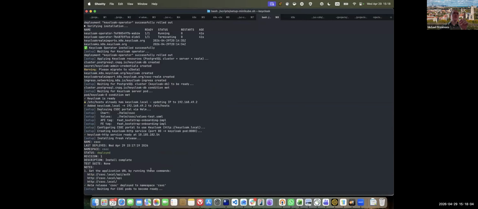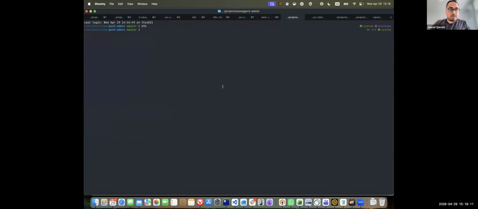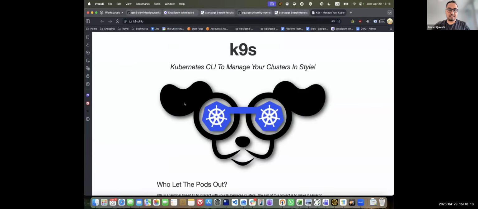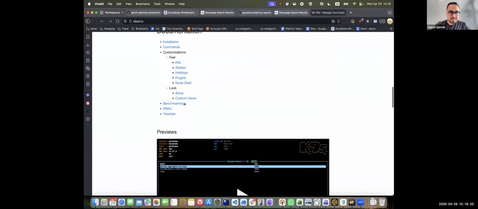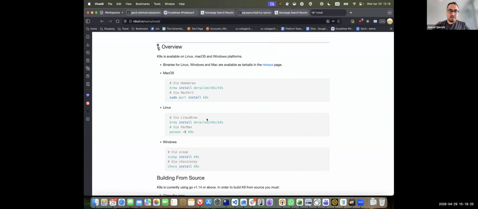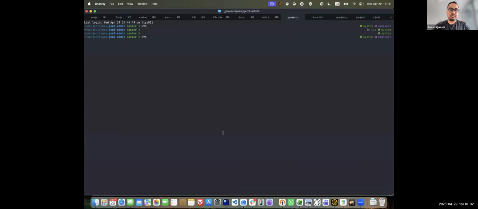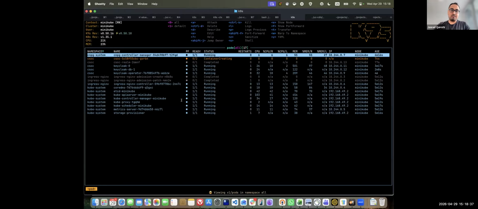How are you getting to the K9s dashboard? Oh, this is just running as a CLI on my MacBook as well. Okay. So K9s, if you search for it on Google, here it is. There should be some installation instructions here for whatever OS you're running. Once you install it, and Minikube will set up everything for you so that the context is set, you can just type in K9s and you get the terminal UI, which is super nice.